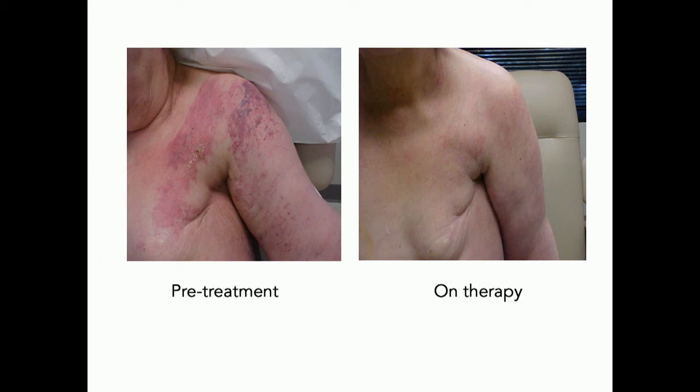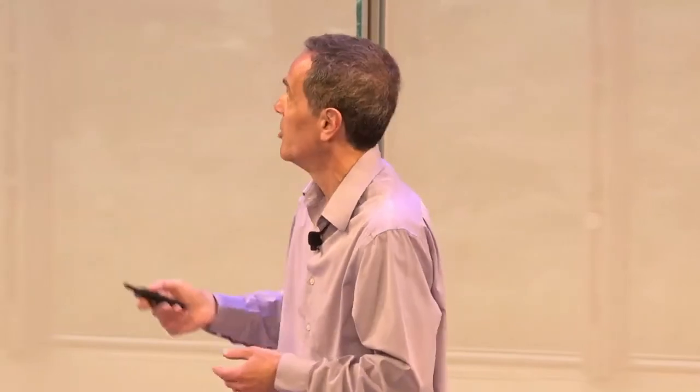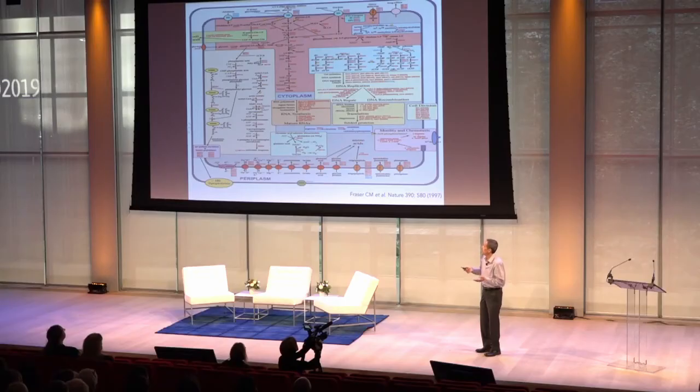We put her on this pill. It's a once-a-day pill. And literally within 3 weeks, she was out playing golf. I didn't actually believe the physician when he told me this is a miracle therapy. But it's a miracle because we figured out how to shut the lights out in the tumor cell. Again, this happened by understanding the biology and taking advantage of the Achilles heel of these particular cancers. And so the question is, why can't we do this for Borrelia, for Bartonella, for Babesia? The answer is we can. And here's a potential roadmap.